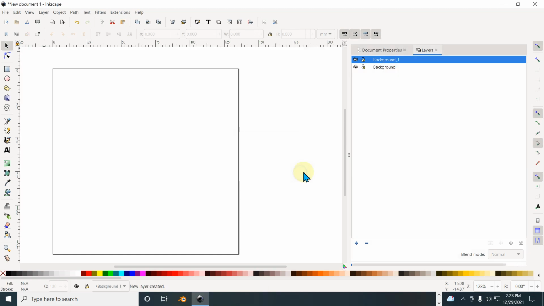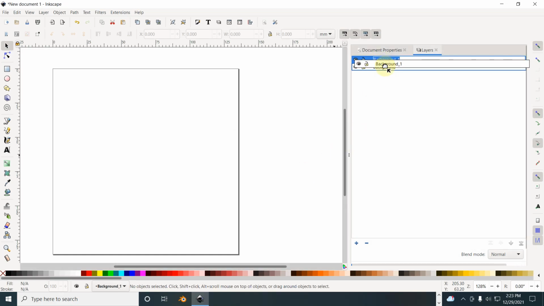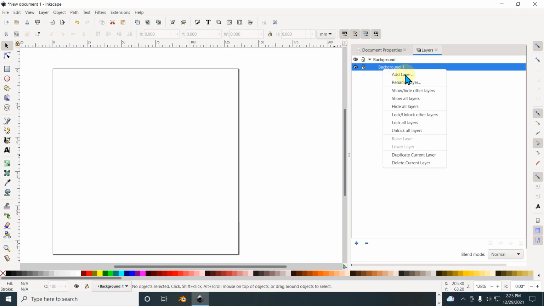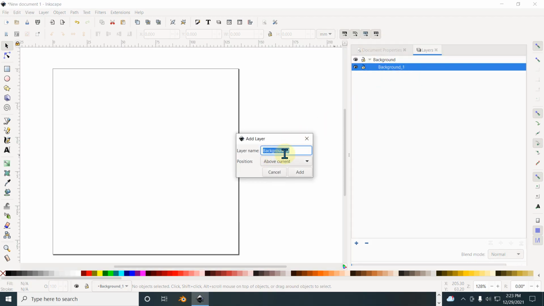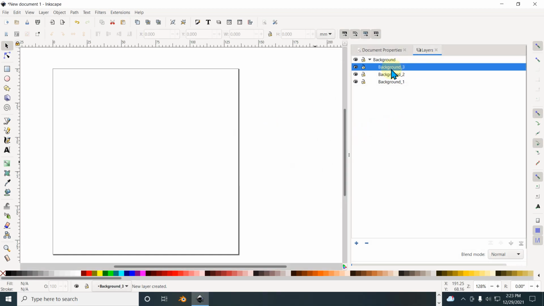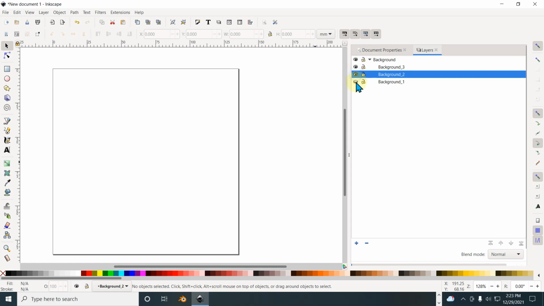So add, put it inside, and then all we have to do now is add layer. So it'll name it for us. All right, the order doesn't really matter because we're going to display and undisplay as we want.